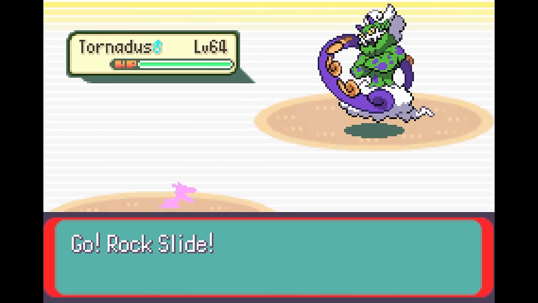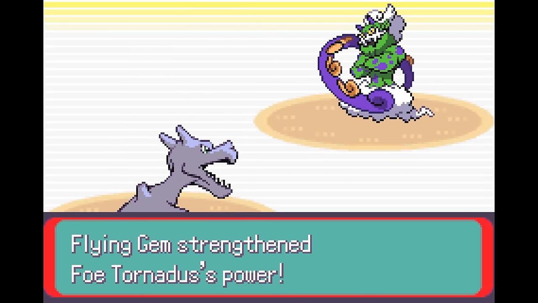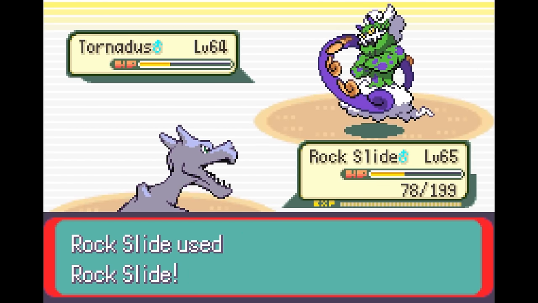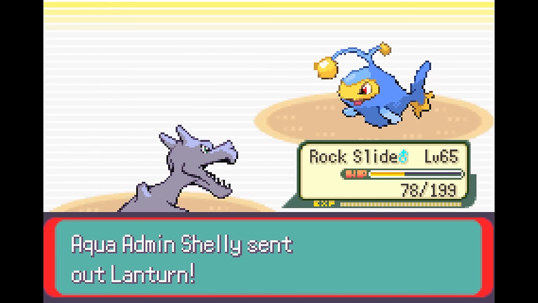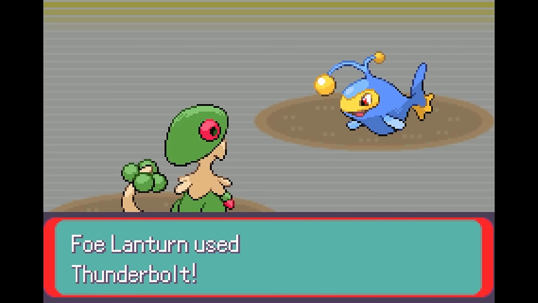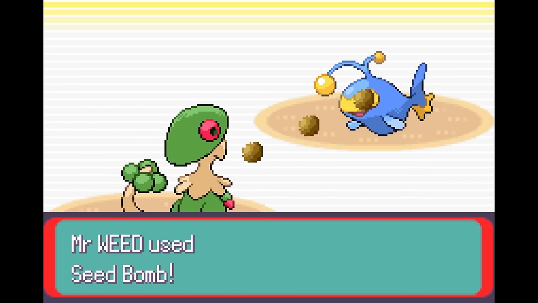Tornadus comes out, and because there's no Stealth Rock, this allows me to send in my Aerodactyl risk-free and one-shot it with a Rock Slide. Lanturn comes in, and now we gotta play a little risky. I swap in my Breloom and take a risk that he's not gonna Ice Beam or hit me with a Thunder Wave paralysis. I put him to sleep and beat him to death with a Seed Bomb.